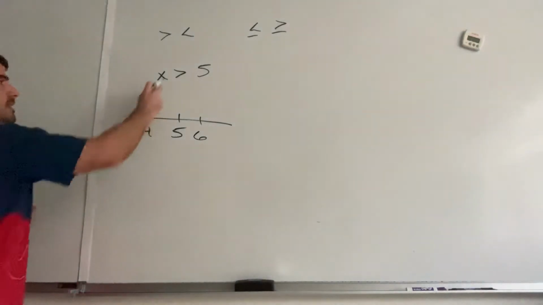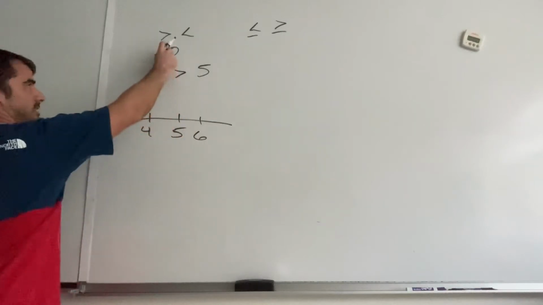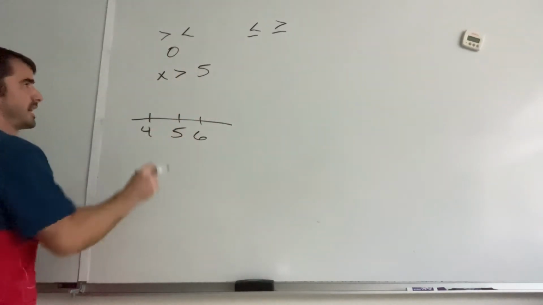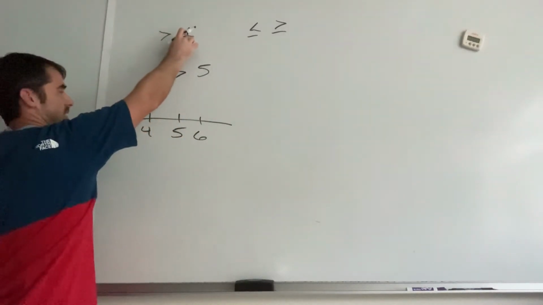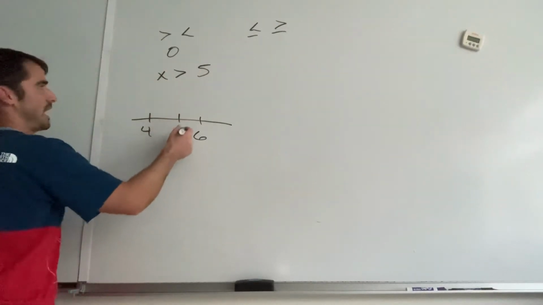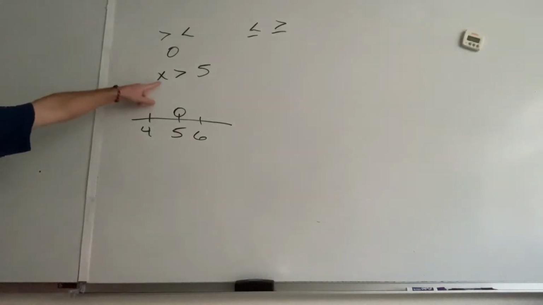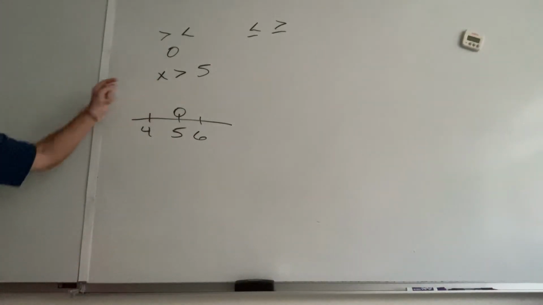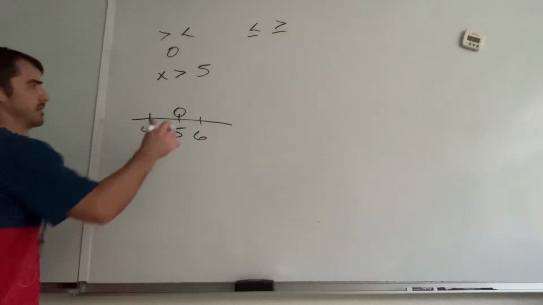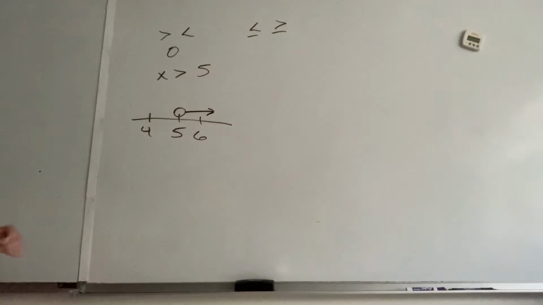All right, this symbol is an open symbol. We call it open because it's completely open on the inside. So the greater than or less than is open. So above the 5, I'm going to draw an open circle. So I've marked 5, and since this is greater, greater numbers are always to the right on a number line. So greater numbers, we're going to the right, okay?